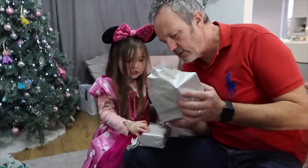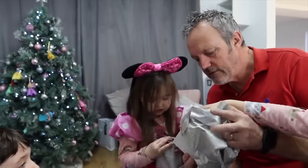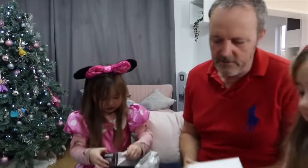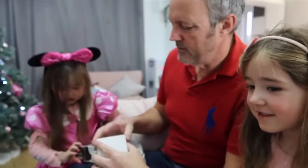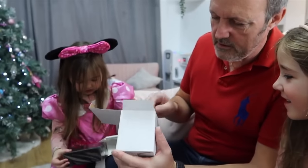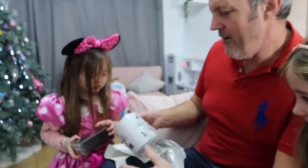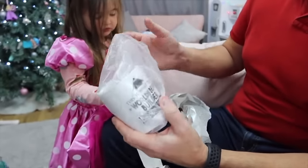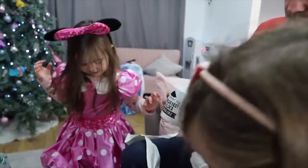What's this? Do you know what this is? No. You don't? Is that because you're secret? I don't recognise it. Wow, what is it? I actually don't. It's because you play Minecraft all the time. Oh, you weren't paying attention, were you? Oh, no. What is it? Is it a mug? Oh yeah, it was a mug. Oh, look. It's a mug. This is what the world's best builder looks like. Look at that. So when I hold it like this, it's pointing at me.